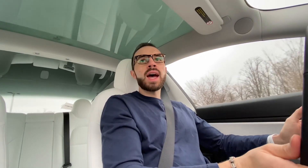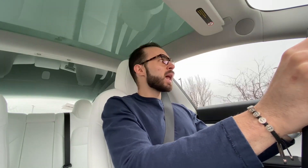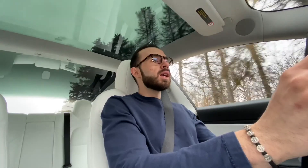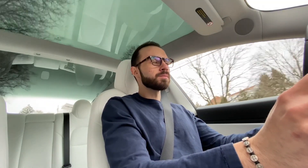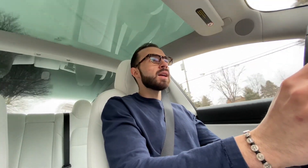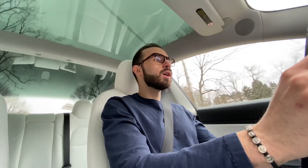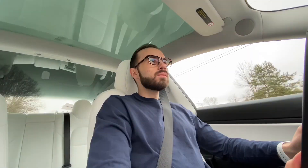Overall I think the car did fairly well today. There were a couple of times when I had to intervene — only one time where it crossed over the yellow line where I had to take over. But as a whole, the autopilot suite is a very functional and user-friendly system. It is still capable of making mistakes — we saw it cross over the line a couple of times, which is not ideal. But with that said, the current build and how it's progressing week by week with new software updates is pretty remarkable.